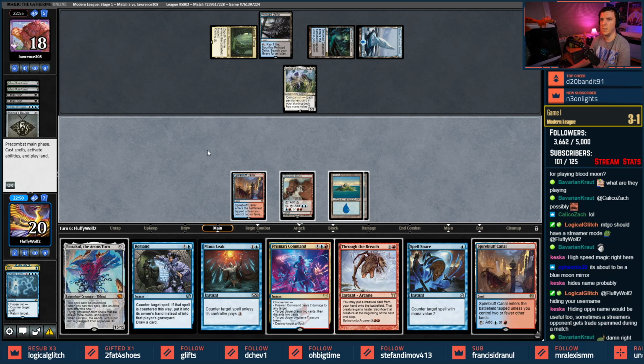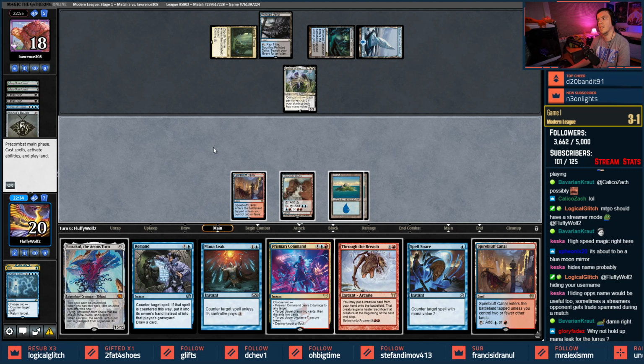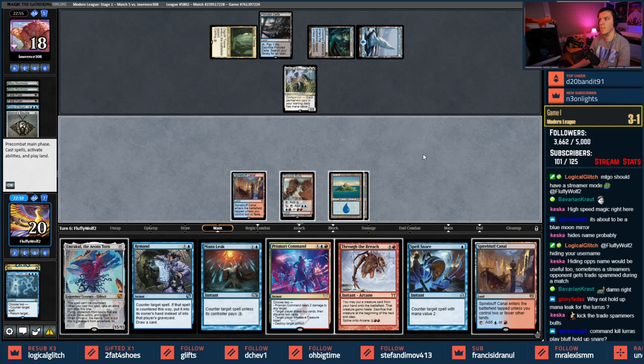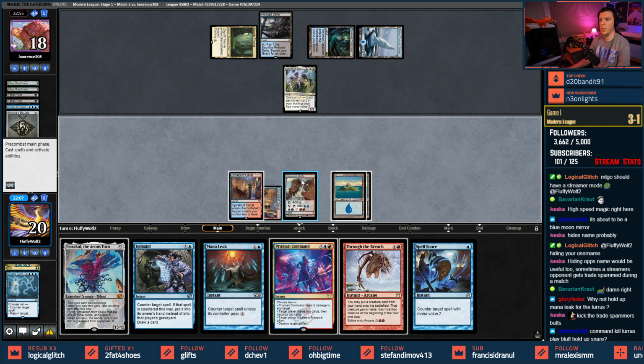Spire Bluff Canal is very much a tapped land. You can Prismari Command, possibly. Do I need to kill Lurrus, or do I need to do something? Why not hold it up for the Lurrus? I was trying to play Blood Moon so they couldn't play Lurrus. And I also set them back one land because they're the control version of this. I can hold up Snare. Just a matter of what do I do with this card here.